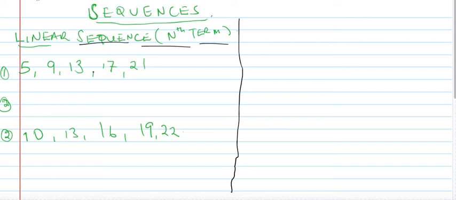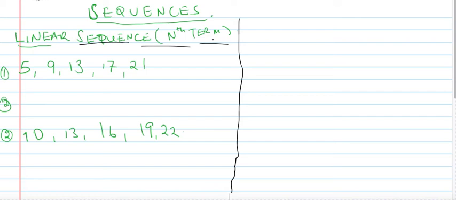First thing you need to do in order to find the nth term, by the way, nth term means position, any position. It could be the 100th position, the 1,000,000th position, or the 5th position. So they are asking you to get a formula that you can use to get any term in any position.